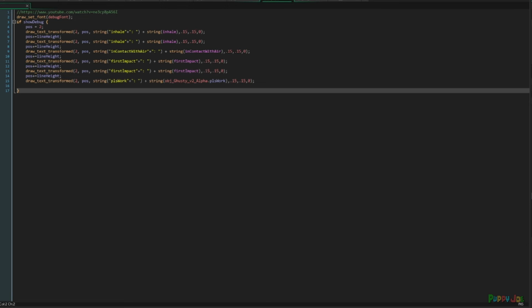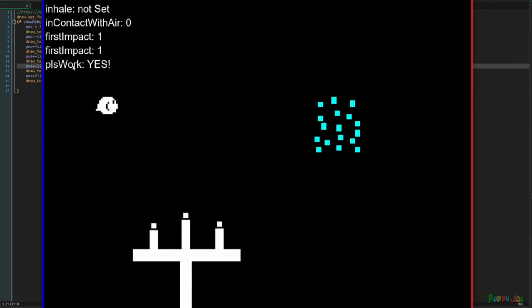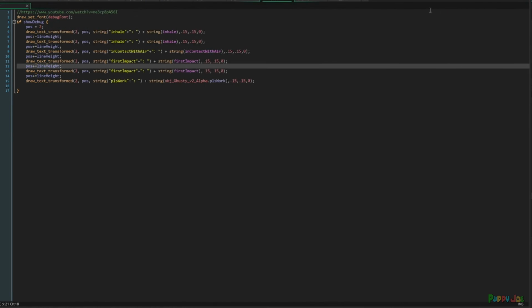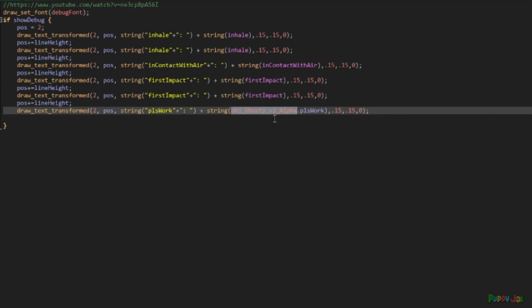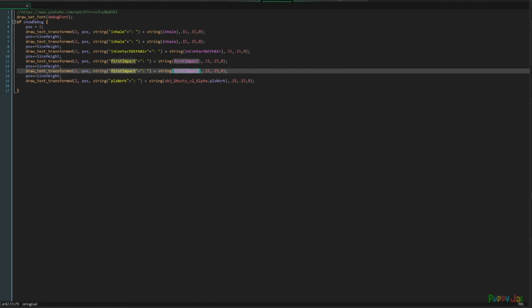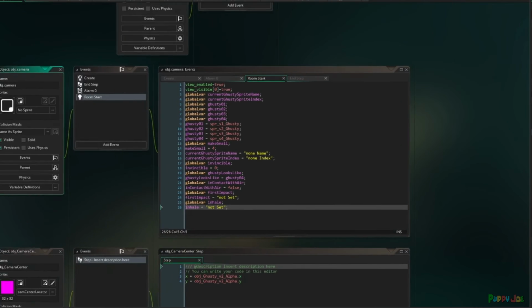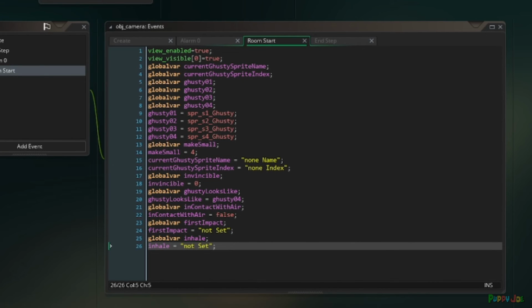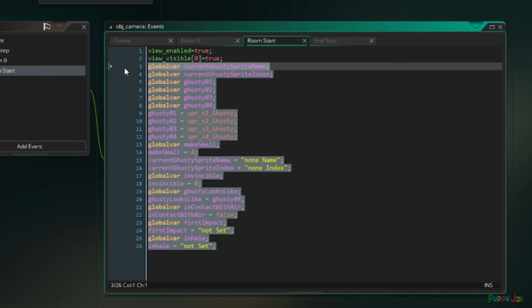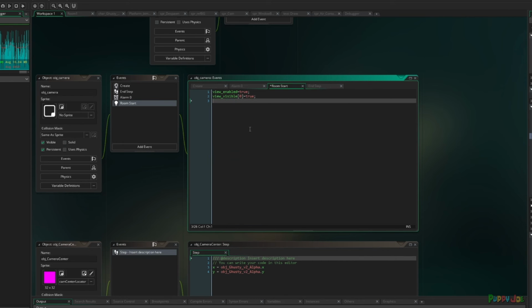Okay, so I figured it out. I did some research, so it works. And the reason it works is because I told it to, hey, use this variable that's found in this object. So now that this is done, what I can do now is go into my junk drawer and clean all this out. If I need a global, I'll create another object container to hold my global variables, so I won't have to spam it in my camera. So let's actually do that right now.